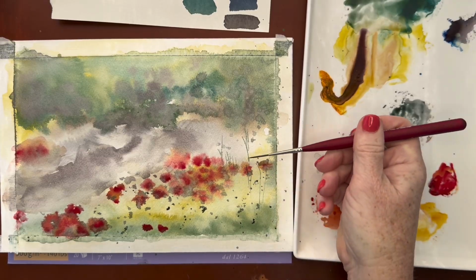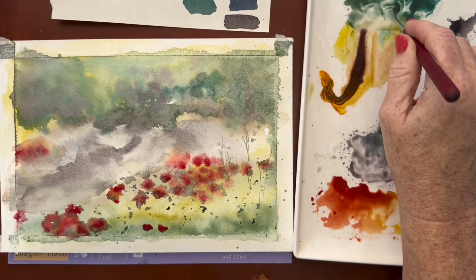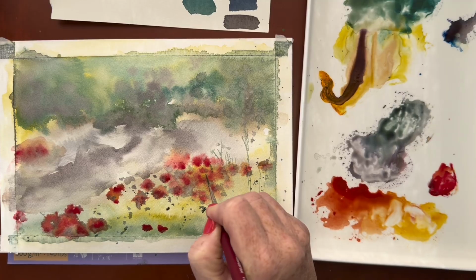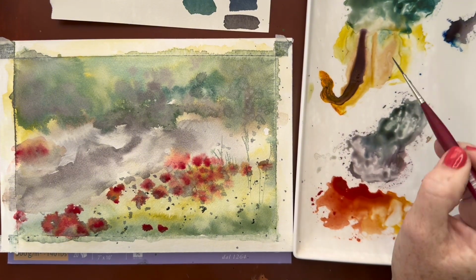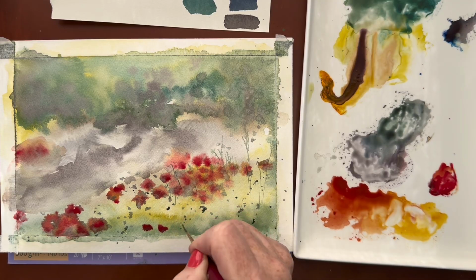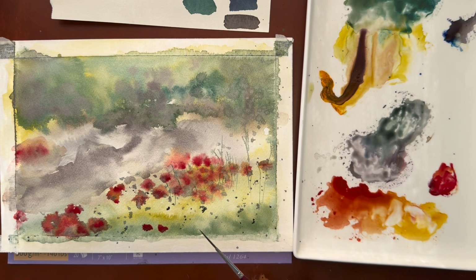And I'm not really concerned with whatever that sign is in my reference photo, so I'm just going to ignore it. We're the artists, we can do what we want. I'll go in here if it's not too wet and try to get some of those stems. It's really effective if you have areas like this that are light. You can go in and add your stems there.